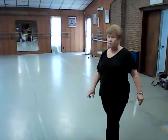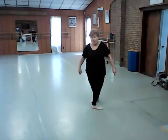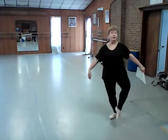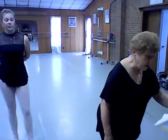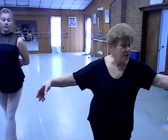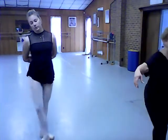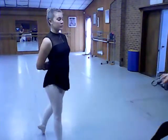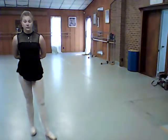And on the second one, you're going to walk back 4 times, 2, 3, 4, and that second group has walked forward 4 times, 3, 4. Then they're going to take it. Step, soutenu, step, soutenu, step, soutenu, turn, pas de bourrée, tendu, plie, and pirouette, turn. And then it'll be step right, soutenu, left, step right, and turn.